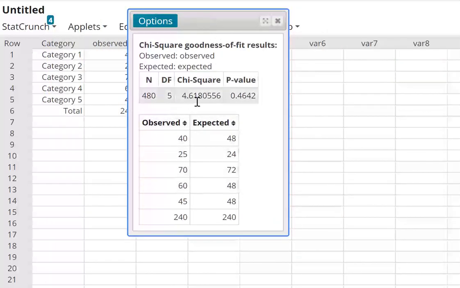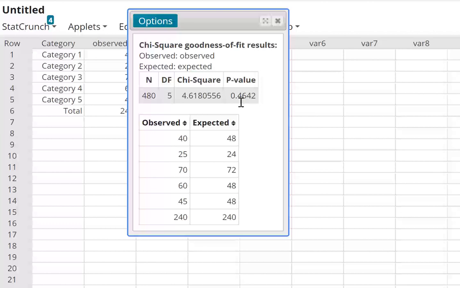That's it. This is the test statistic. This is the p-value. As you can see, if alpha is 5%, this p-value is more than alpha, so you fail to reject the null hypothesis. And if the claim happened to be in the alternative, then you say there is not enough evidence to support the claim.